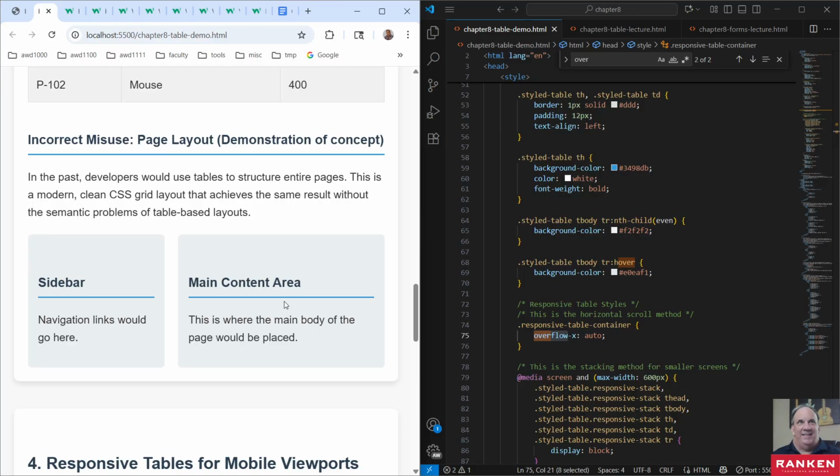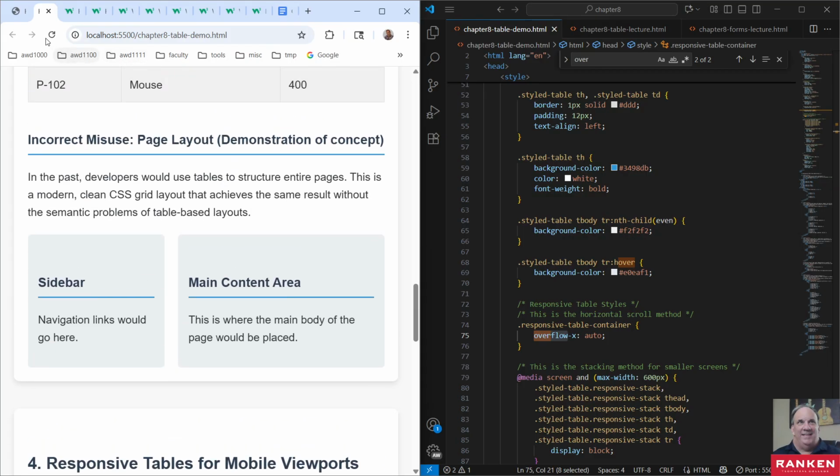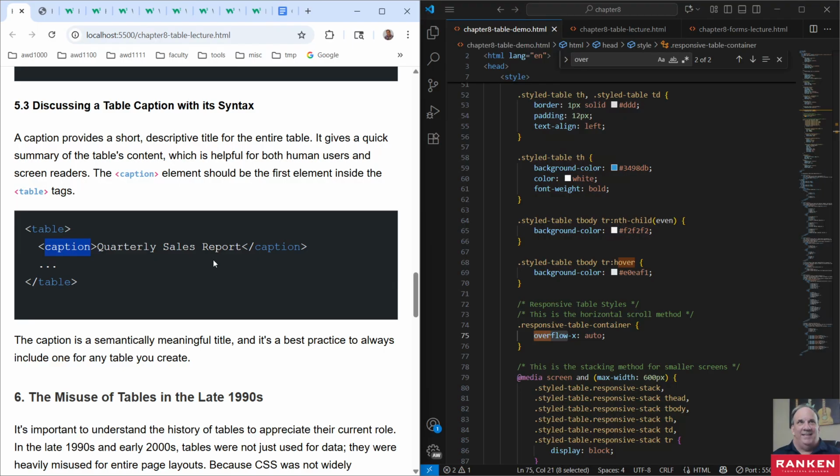Maybe divs within the table data, right? And so that was kind of a misuse. That was the best and easiest thing to do, and it kind of grew with the page as the page got smaller. It actually worked in a lot of ways for us, right? But it was really not the intended use of a table. The intended use of a table is for table data.